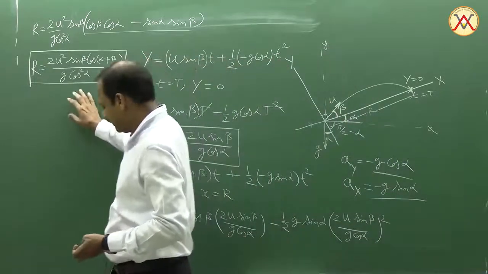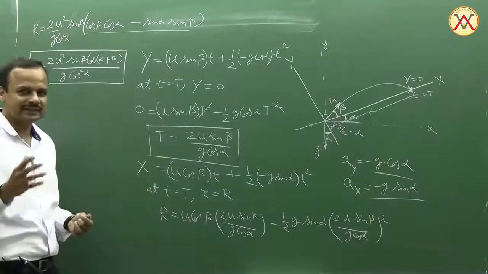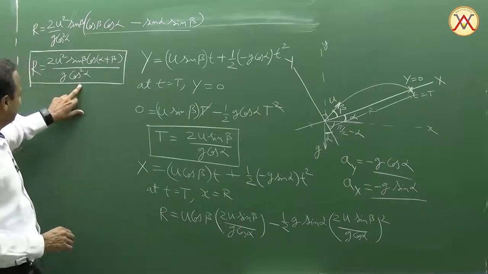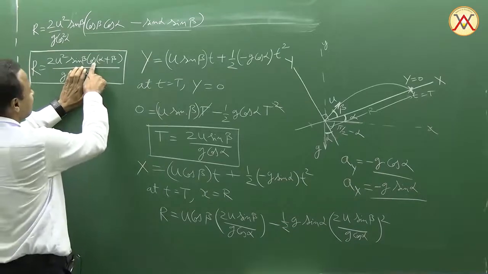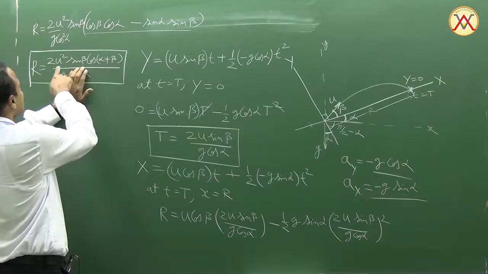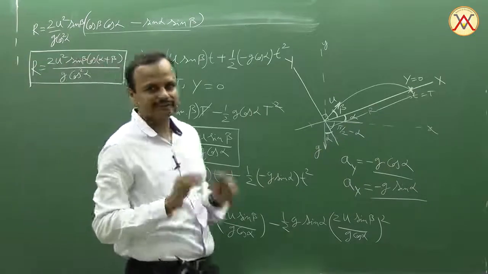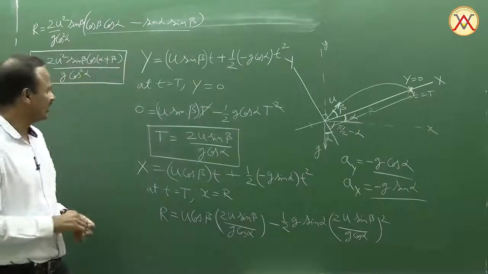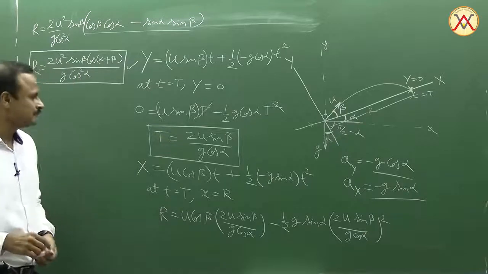Now again we should check this result for the case that is known to us, the case of alpha equal to 0. If I put alpha equal to 0, this cos square alpha will simply become 1, and here this cos alpha becomes 1. So this will be 2u square sin beta cos beta by g, which indeed we know is the formula for range. So it is not contradicting our earlier knowledge. We can accept this result for range. This is for range.